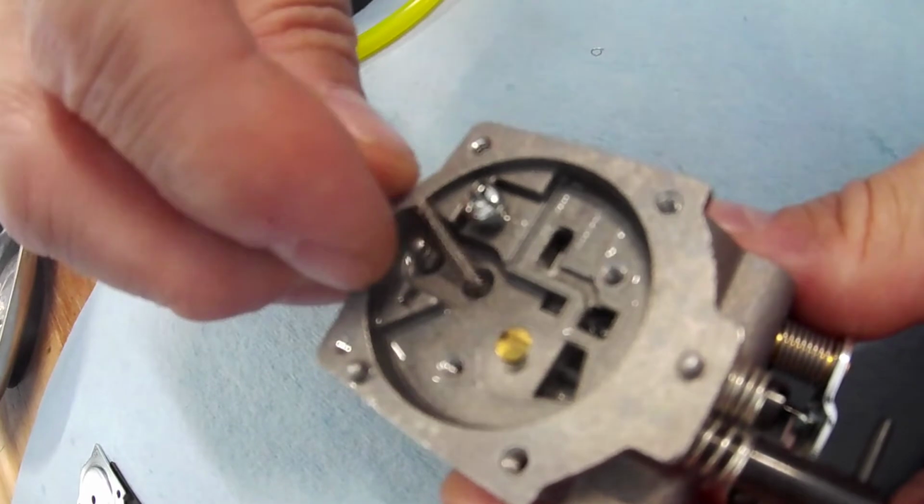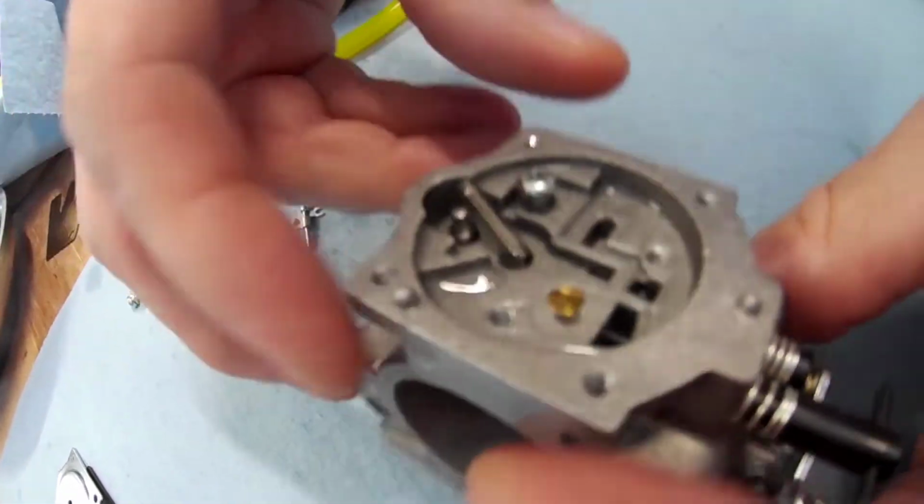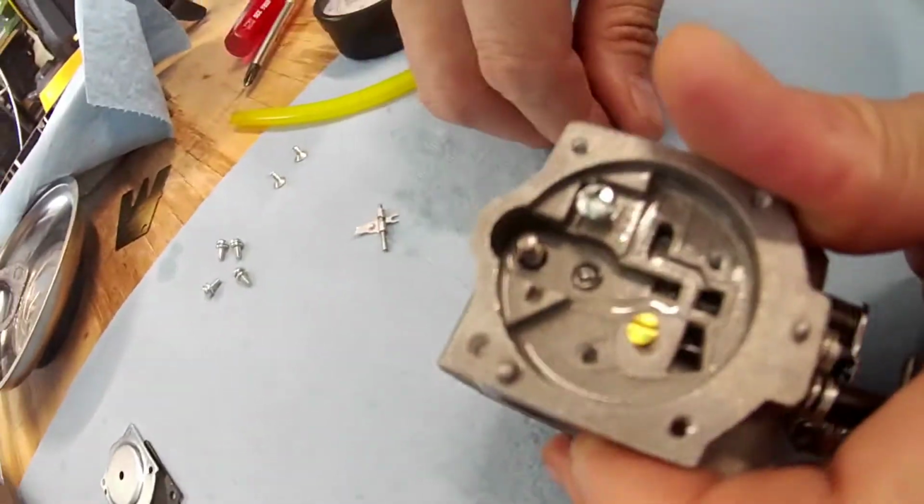Come on. Sometimes it likes to play, sometimes it doesn't.